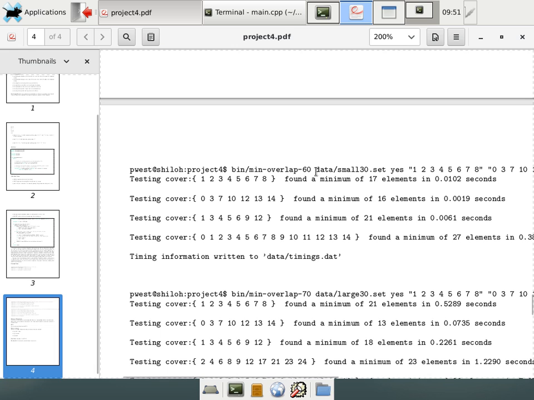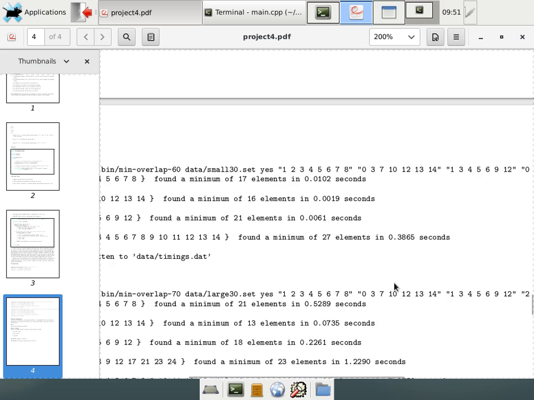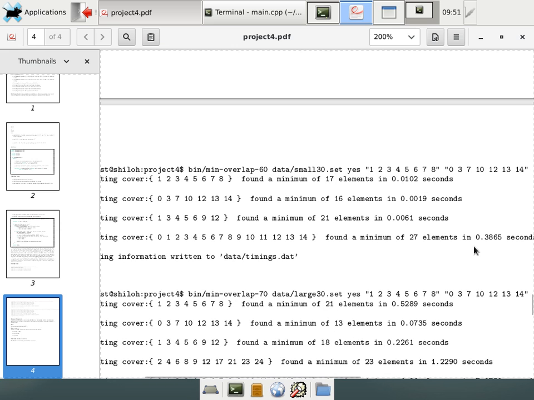Let's go for the second one. Small 60 on small 30, passing in those values. As you can see, we're starting to get some timing information. I didn't run worst on this because it takes forever. I think after a minute, I just stopped the program. But yeah, information is written to data/timings.